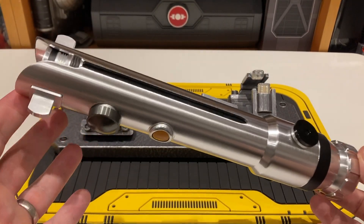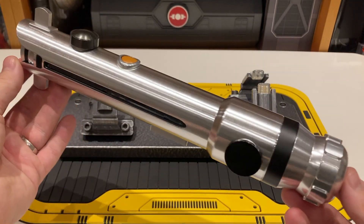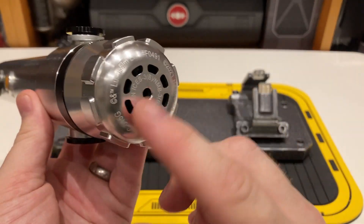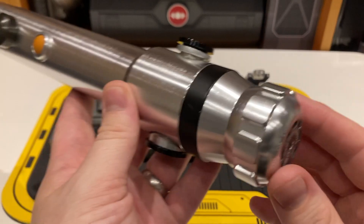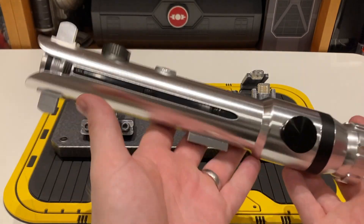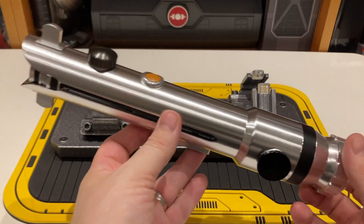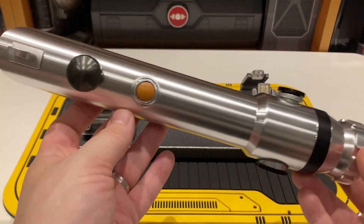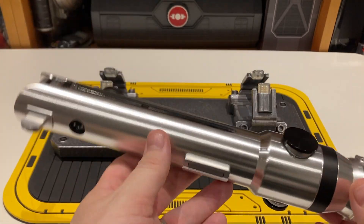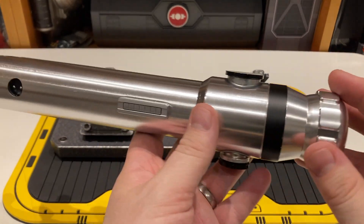Finishing off on the design front, I think broadly speaking this does look really, really good from a display point of view. They've mirrored the design very well. The legalese on the bottom is relatively well hidden, though it's a bit more in your face than when Disney do it. The thing that surprised me with both this and its legacy cousin from Disney is just how light this saber is. It's really comfortable in the hand, very easy to spin around, and overall quite well done, though there is a bit of a risk that the lightness almost makes it feel a bit too much like a toy. Down here you've got the thicker pommel section and this kind of girthier section, which is in keeping with how her lightsaber has looked in the series.